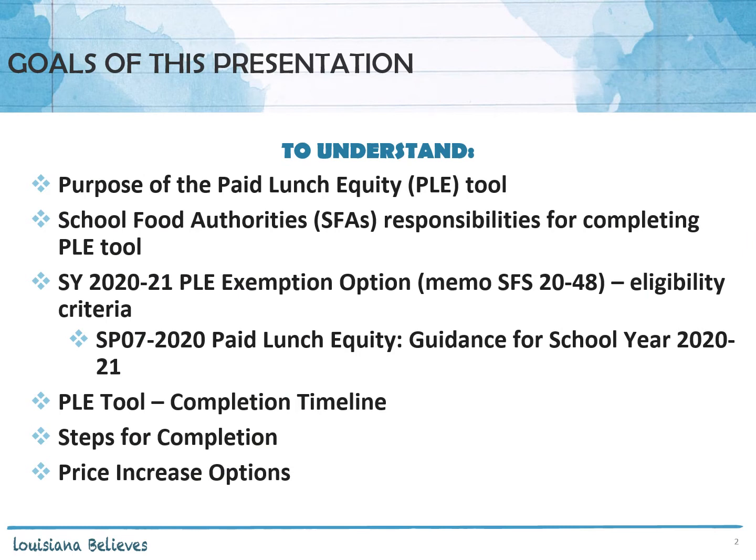The goals of this presentation are to explain the purpose of the paid lunch equity or PLE tool, to understand School Food Authority or SFA responsibilities for completing the PLE tool, the school year 2020-2021 PLE exemption option, which can be found under MEMO SFS 20-48 and SP 07-2020 Paid Lunch Equity Guidance for School Year 2020-2021, the PLE tool completion timeline, steps for completing the PLE tool, and the different price increase options if the tool indicates that your school does need a price increase.